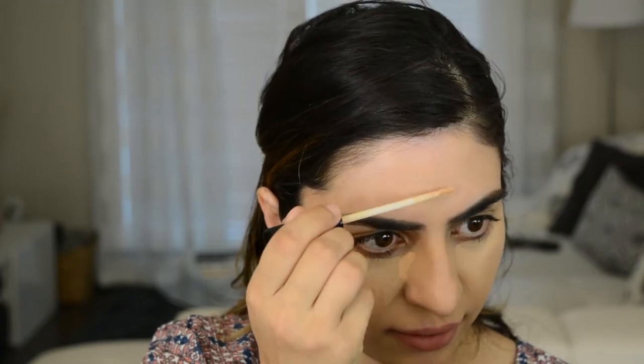For concealer, I'm going to use one of my favorites. This is the Bare Minerals Stroke of Light Eye Brightener. I really like this concealer because it does give you really good coverage, but it doesn't look heavy or cakey, and it kind of gives you, like, your eyes a bit of a dewy finish. Like, it doesn't dry down too matte, which I like because everything else on the skin is so matte right now that I don't want to add a matte concealer on top of it.